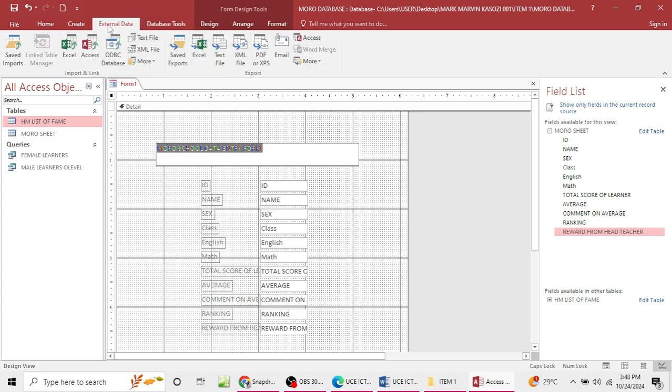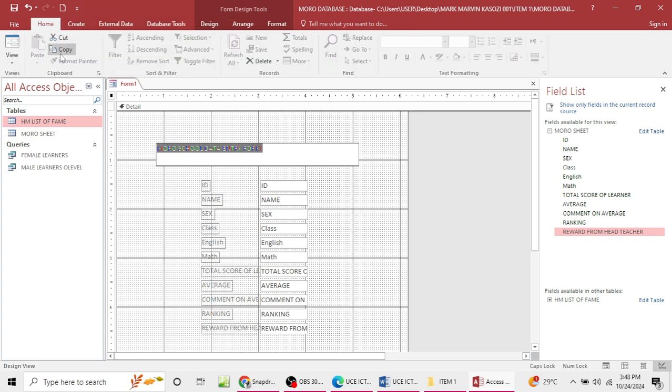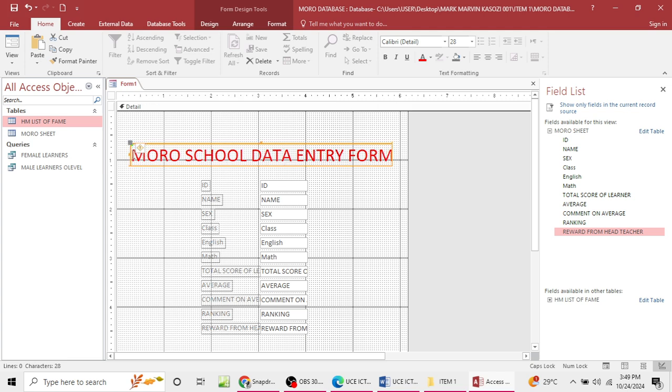Highlight again. Color, would give it a bigger size because this is a heading. If it's too big, you can adjust the size. Okay, Moral form.